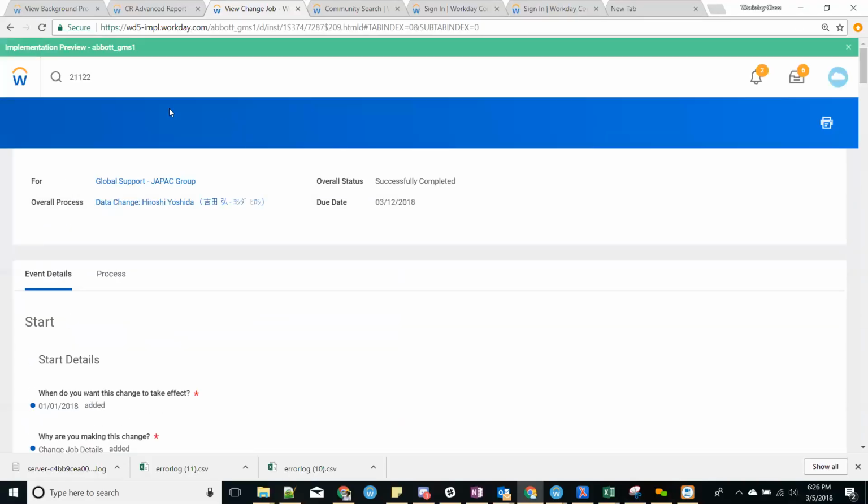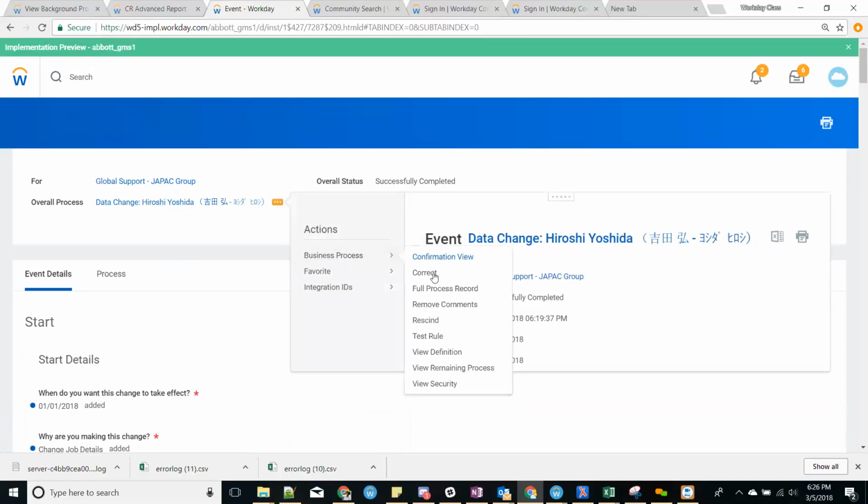If you did a business process transaction on a worker in Workday, let's say you transferred a person, and you want to cancel it, you go to the business process and see an option called resend. So you can resend a particular transaction. If you have done it through the UI, for one employee, you can go to that employee's job history and resend that transaction.